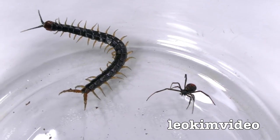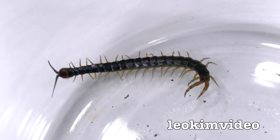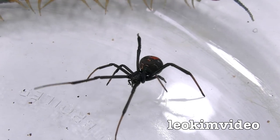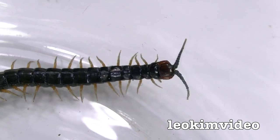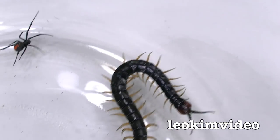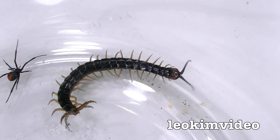That's the sort of position they take when they're feeling like they want to do something against something, and this looks like, again, the centipede is backing the other way. That's the please don't mess with me stance. I'm about to kill you. Uh-oh. But look behind her. Ooh, wow. 10,000 legs of death and great big chomping jaws and venom as well. Ooh, yeah, it's funny. I'd say the centipede is doing retreats.